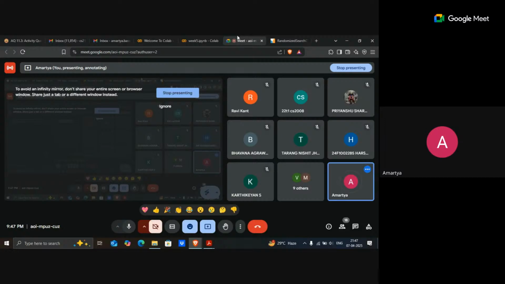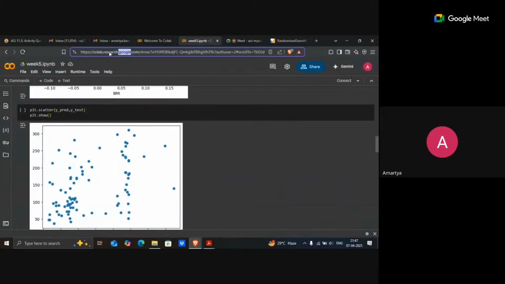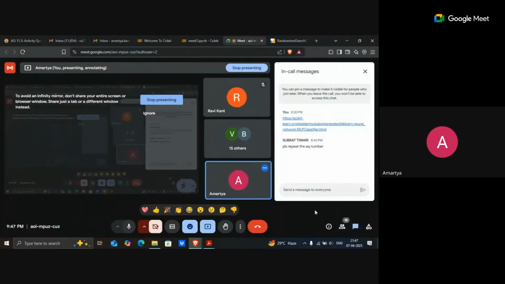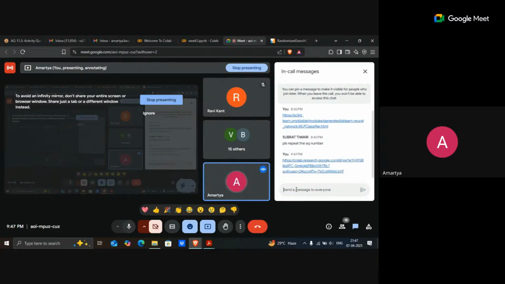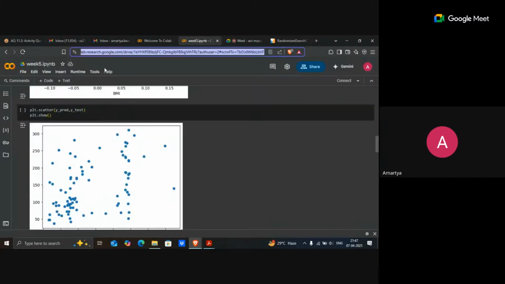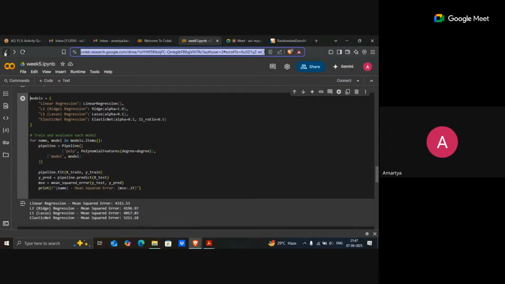From there you can take this Google Colab notebook. Anyway, I can share it now as well if you want, in this meeting chat. I can just paste it over here. I think there is one more Google Colab notebook, let me just check.